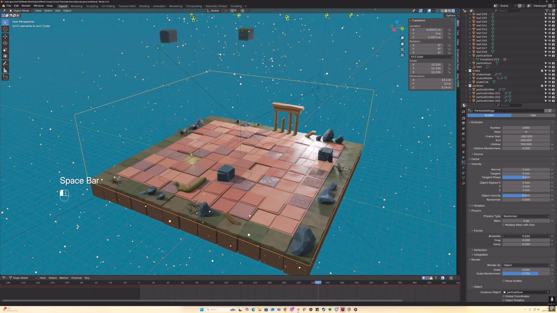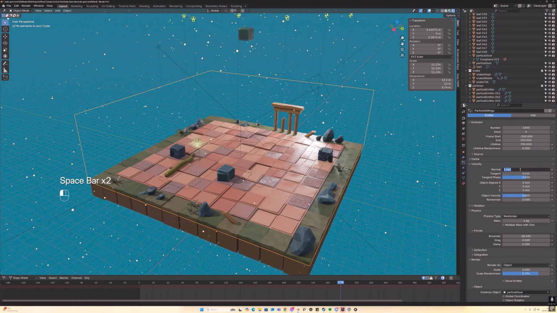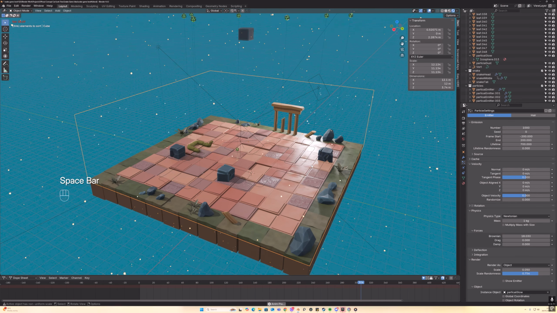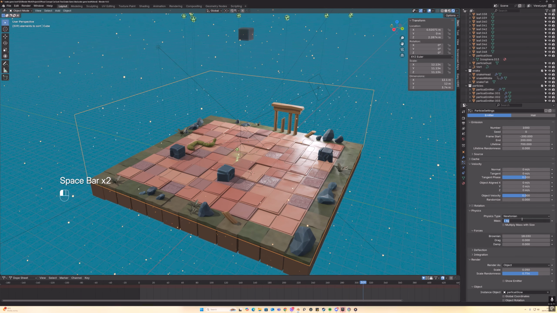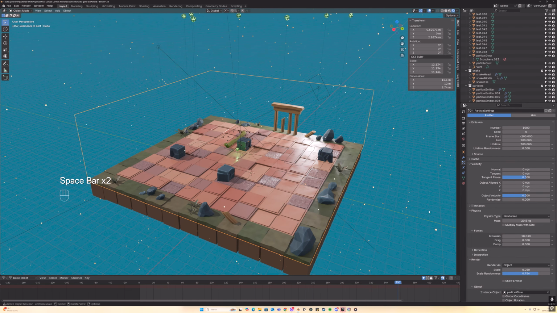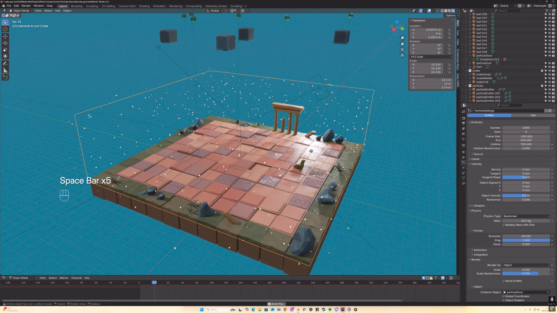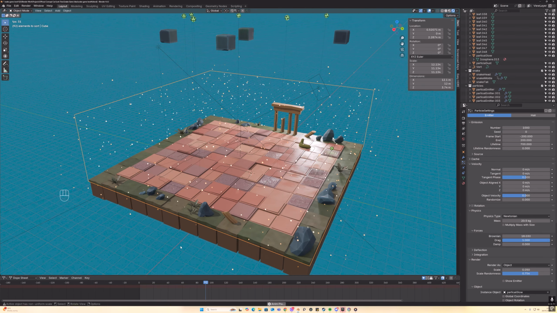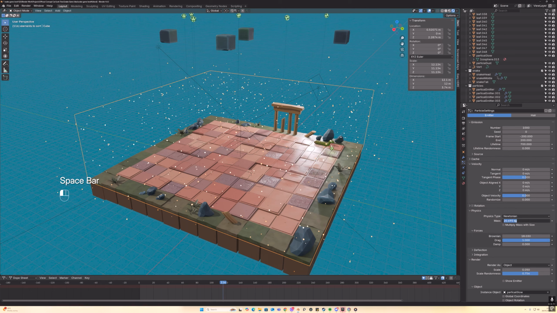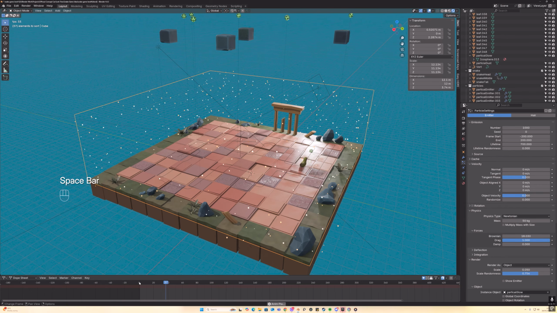So let's dial up our Brownian more. Let's take it all up to 20. And we're going to set our normal velocity to 0. And we're also going to set our mass to 20 to slow them down. Let's dial up our drag. There we go, that's more what I have in mind. And we could try increasing the mass even further. So you just need to wind it back to the start.